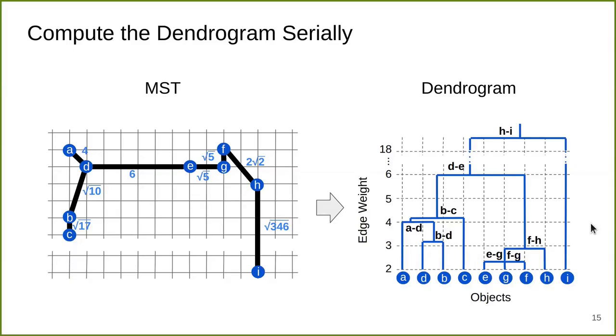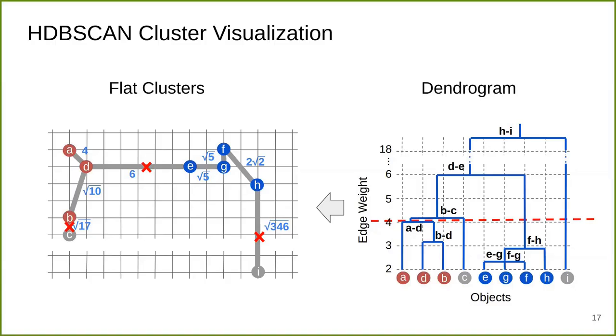On the other hand, we can also extract flat clustering from the dendrogram. We can do so by slicing the dendrogram at a certain edge weight value, for example, 4. So we do so by discarding all the nodes that are above 4 and look at the remaining subtrees, which correspond to clusters. And correspondingly, on the MST, this is equivalent to discarding the edges with weight larger than 4 and looking at the remaining connected components. And this gives us a flat clustering which resembles DBSCAN. So this is very useful because we can actually cut the dendrogram at other values and obtain different clusters. But this is also pretty expensive to compute.